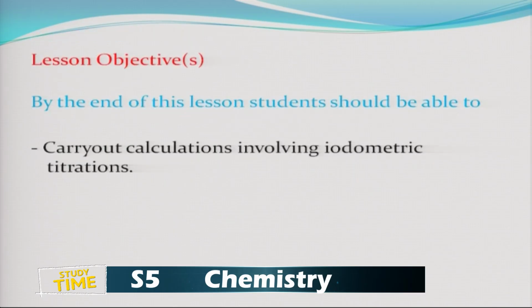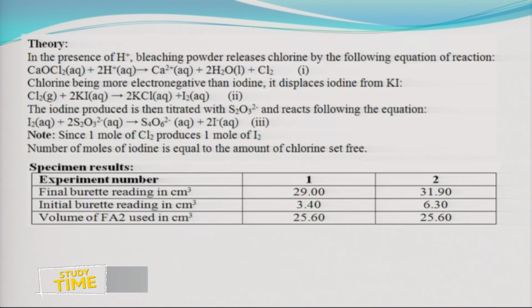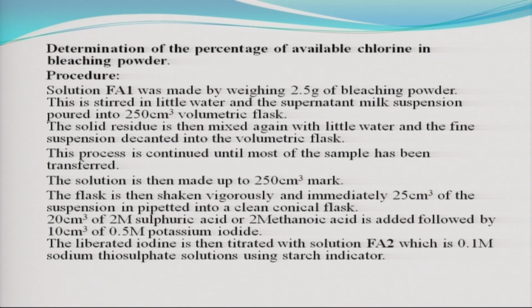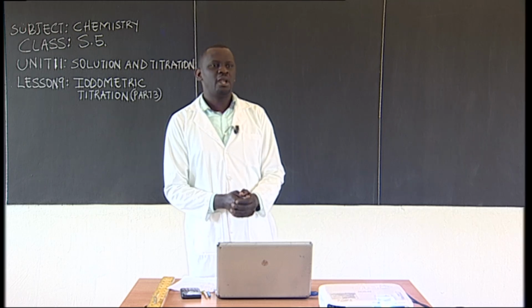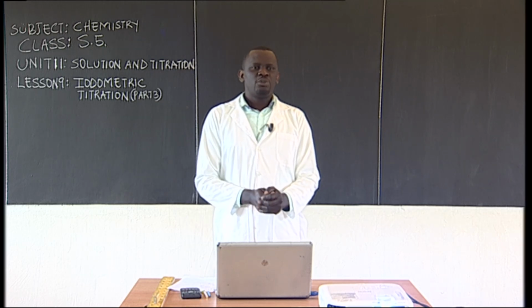We are going to continue with something similar. We are going to determine the percentage of available chlorine in the bleaching powder. The first part here, our question, is in the form of an experiment. We shall do it in the laboratory. It is quite exciting to do this experiment.